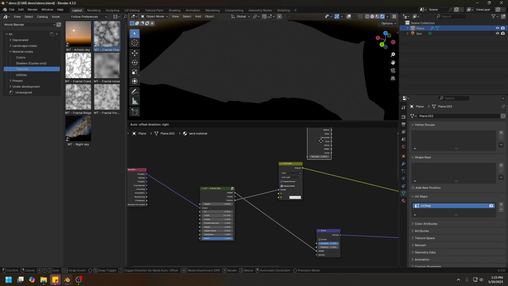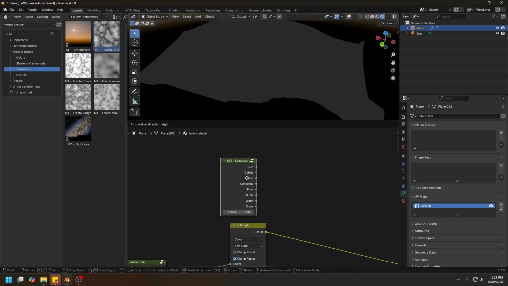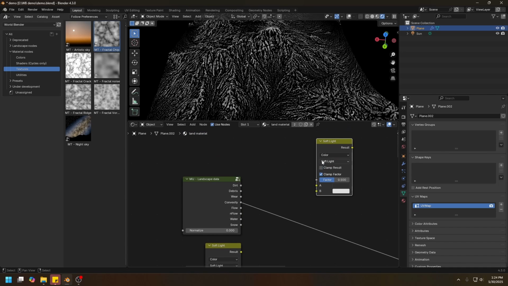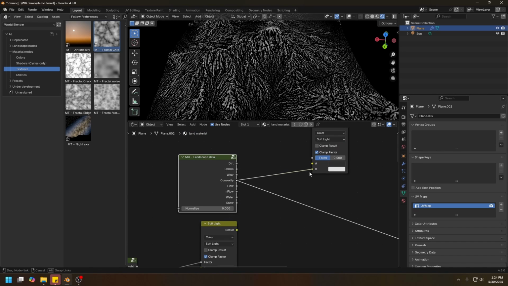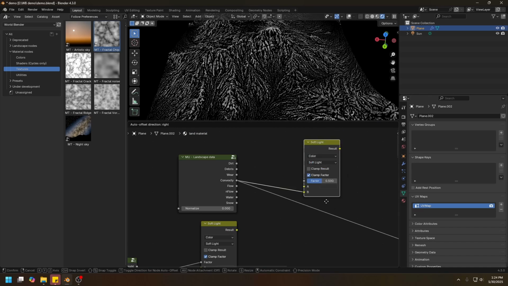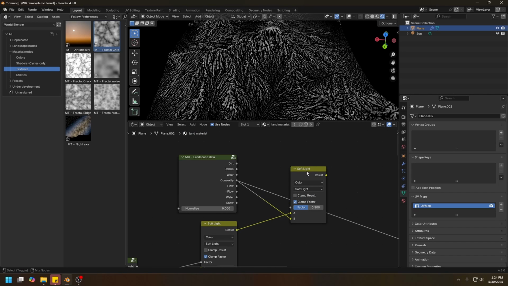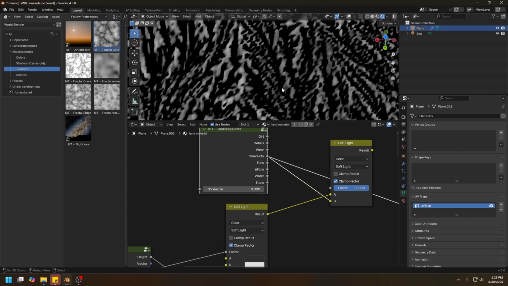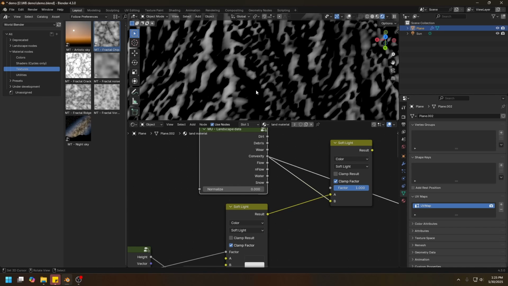And next we will be using the convexity attribute of this node to further refine the color texture. So create another soft light node and connect this convexity to color B and connect this result to color A, and let's see. Now there's a little bit of a problem with this convexity, because these areas are not just black, these are negative values. The parts here are 0, right? But these parts are negative values.